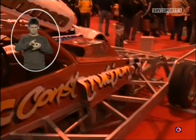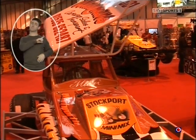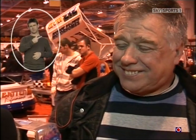As one Wainman moves up, another one hangs up his crash helmet. The legendary Frankie Wainman Sr. is with us. Of course, 2007, Frank, probably a sad year for you in many respects because it saw you hanging up your crash helmet. Yeah, probably one of my best seasons for a long while, and at the end it was a pity to call it a day, but time moves on. I'm 60 years old now and I'm getting too old for it. It's time to move over and let Danny have a go.